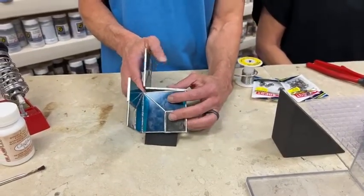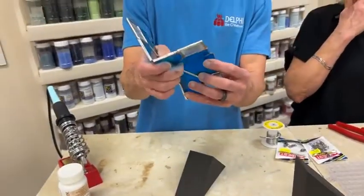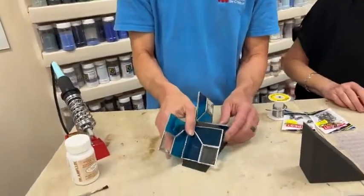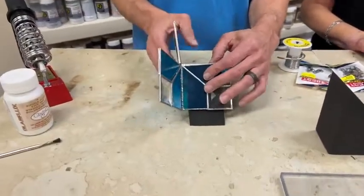So I'm just going to use this to help me out. What I'm going to do is come in, and I did sort of cheat. I don't know if you can see, I wrote A and A on here, so I know I had to solder those two together. I didn't want to look like a total fool.